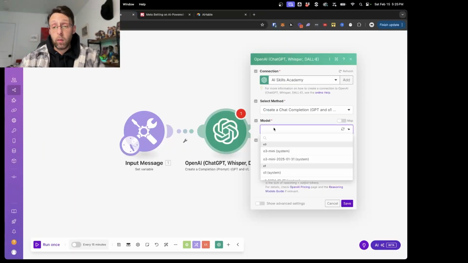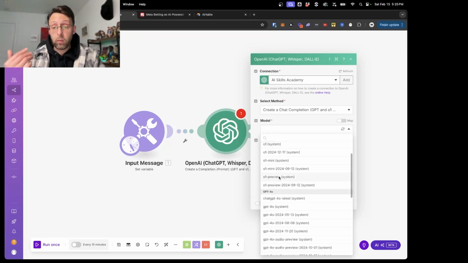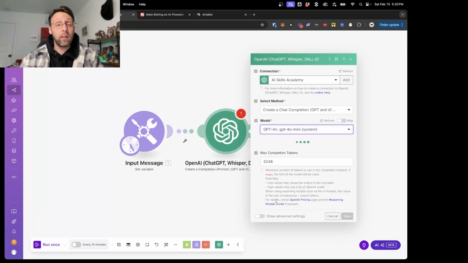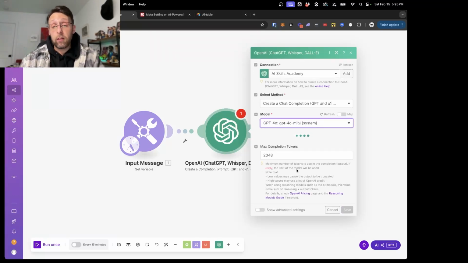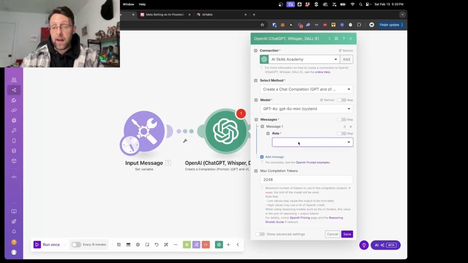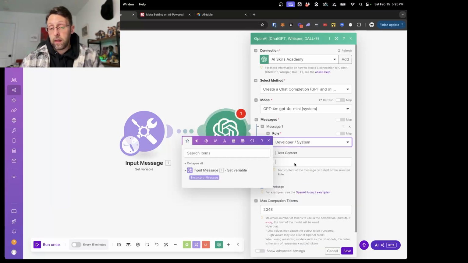And so the next thing we want to do is choose a model. This is going to be a really basic request, right? Remember, we're just basically deciding, are we doing something for social media, or are we doing something that involves communications with email or scheduling? And so I'm just going to use GPT-4o mini for this because that's really all we need. And the max completion tokens of 2048 is really fine. So we're just going to let this load for a second. And we're going to come in here and add a message. And we're just going to say developer and system.